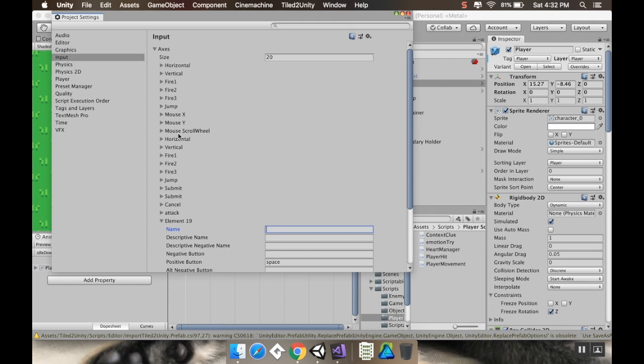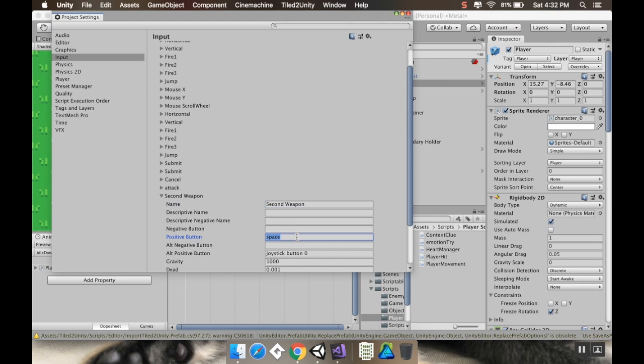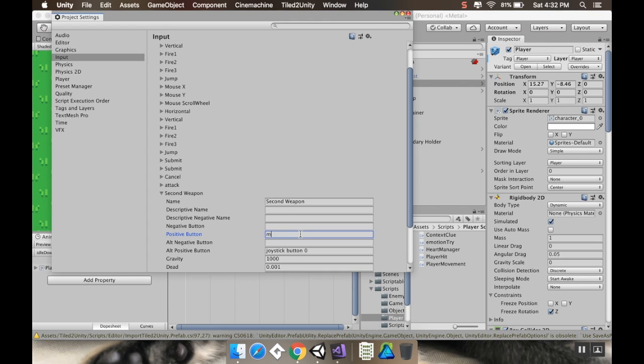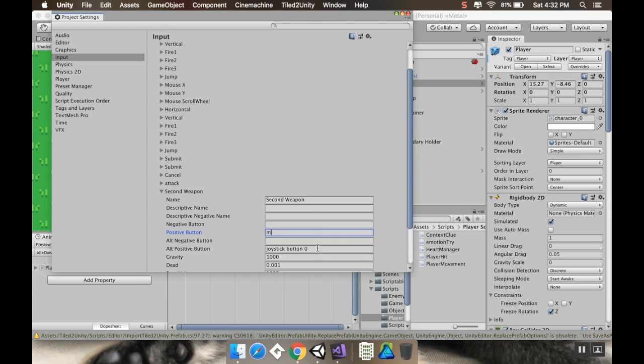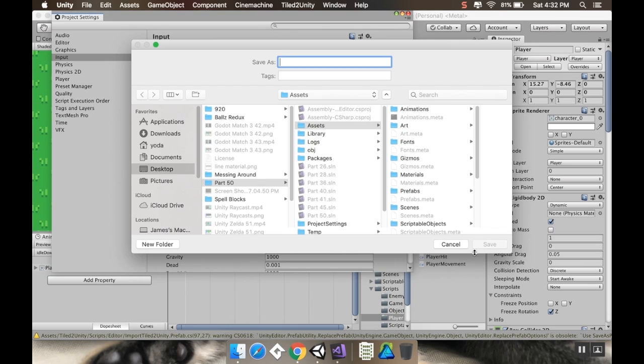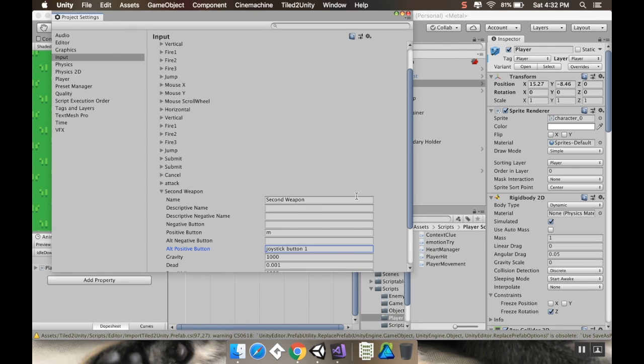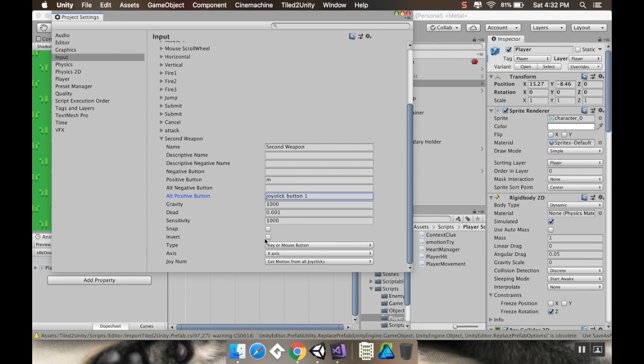The convention that's already created here is that it's regular case, so I'll call this second weapon. Alright, my positive button is going to be the M key, just because that's right next to my space bar, and alternative for that is going to be joystick button 1, which I think is the B button on an Xbox joypad. And type is key or mouse, so we're good.